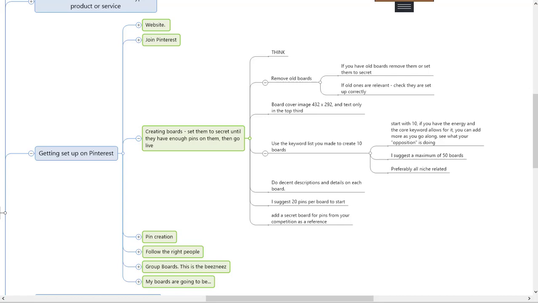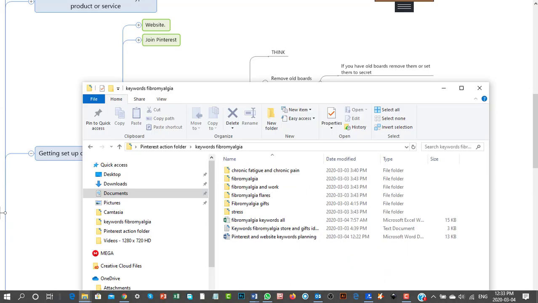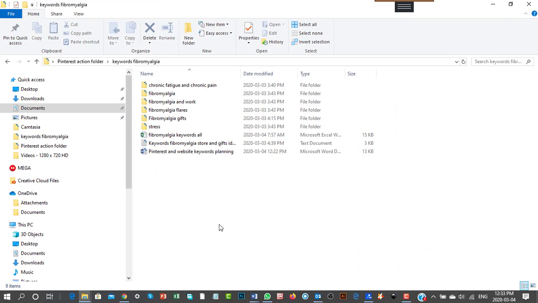First, I'm going to show you my folder, keywords, that I did. So, if you were watching, I love it that it's now little. I've kind of put it into chronic fatigue and chronic pain, fibromyalgia in general, ones that I didn't have a clue where they were, anything related to work and jobs, anything with flares, because flares is a good keyword for what I do.